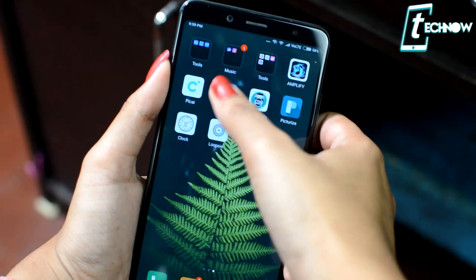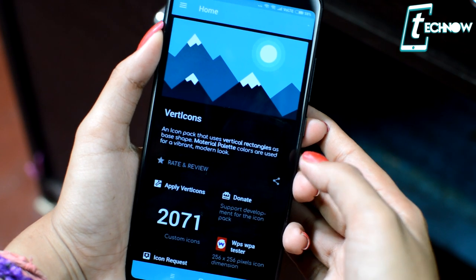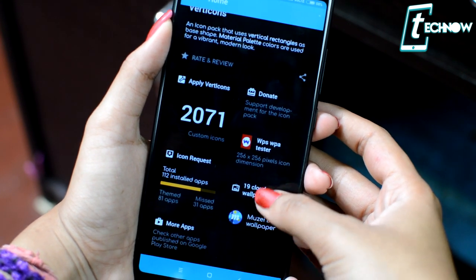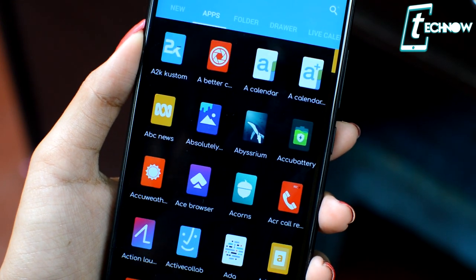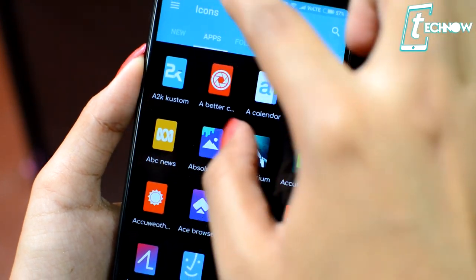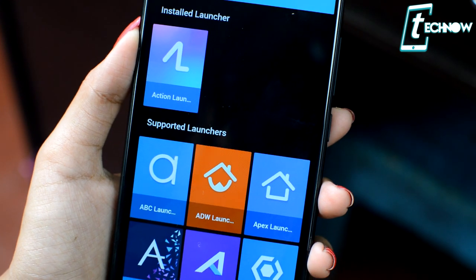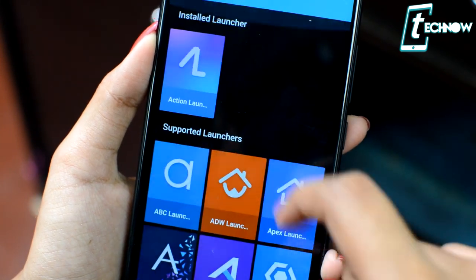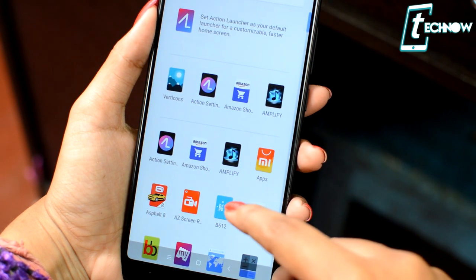The next app is Virtual Cons. With this app you can get tall icons for your device — vertically oriented rectangular icons. To use it, tap on the application and then tap on 'Apply Virtual Cons.' But before that you need to install a launcher which supports Virtual Cons. From inside the app you'll get recommendations of compatible launchers. Just install the launcher, apply Virtual Cons, and you're all set.